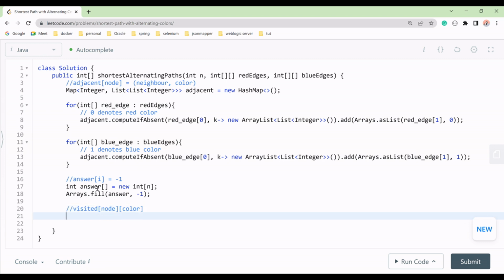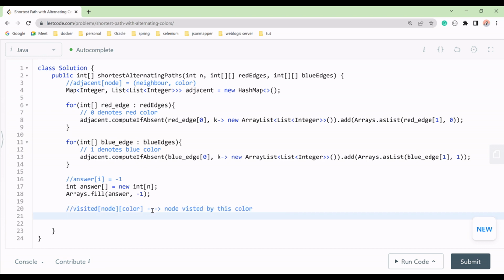This visited node will take node and color, and it says that a node has yet been visited, or that this node has been visited by this color, right? If you want to understand, node visited by this color.